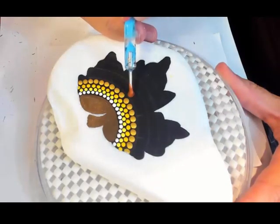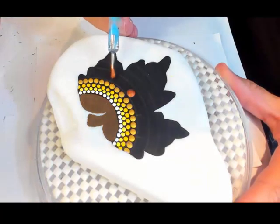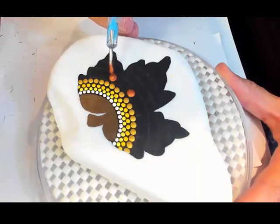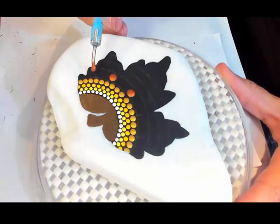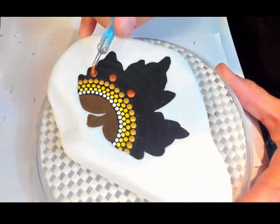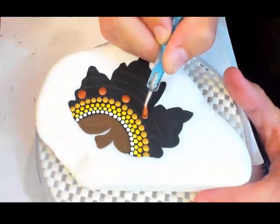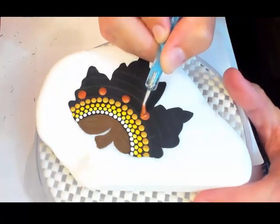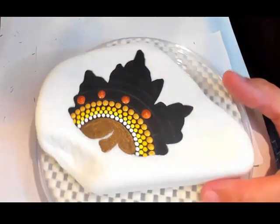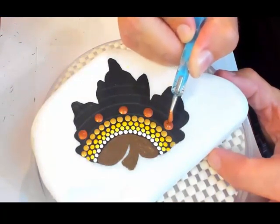So I'm using the larger tool. And I kind of want a bit larger. I could go up to the green tool, but I just wanted these ones a little bit larger for this stone. So I'm just pushing the paint around into a circle, into a dot. Just like that.